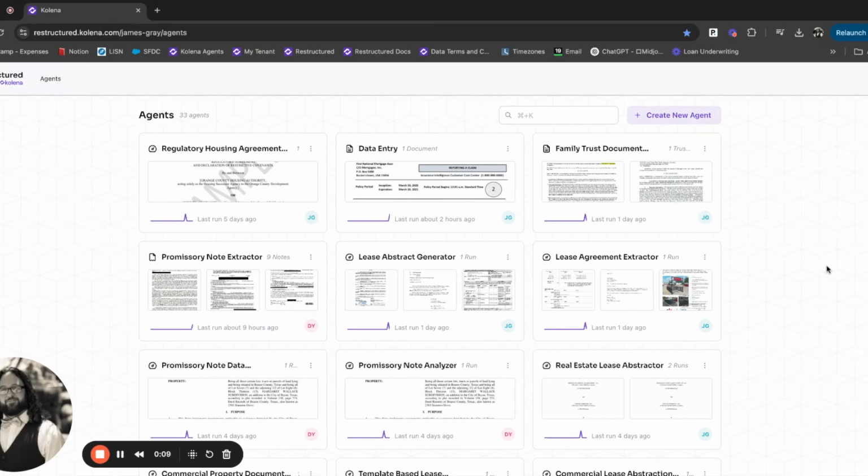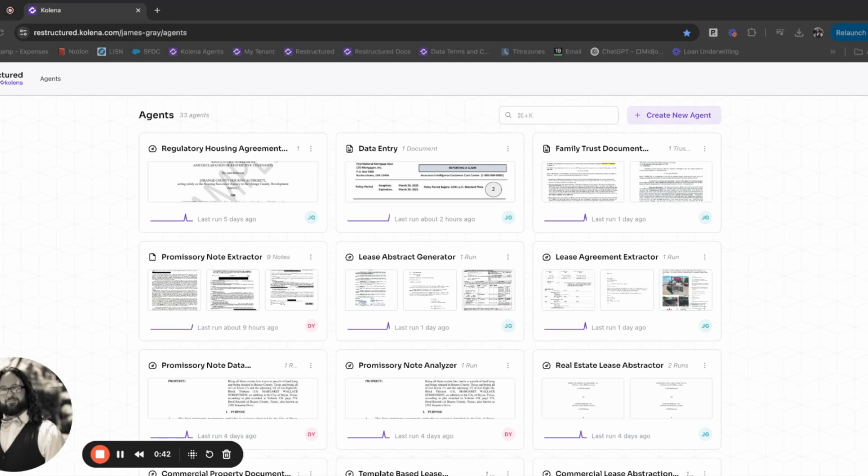Before I hop into it though, let me tell you a bit about us to help orient. We are an AI agents platform built to allow teams to automate document-intensive workflows. You can think of things like creating lease abstractions, going through housing agreements, comparing information between documents for any type of underwriting or version control process, and also basic document analysis and information extraction from pretty much any sort of large, heavy document.